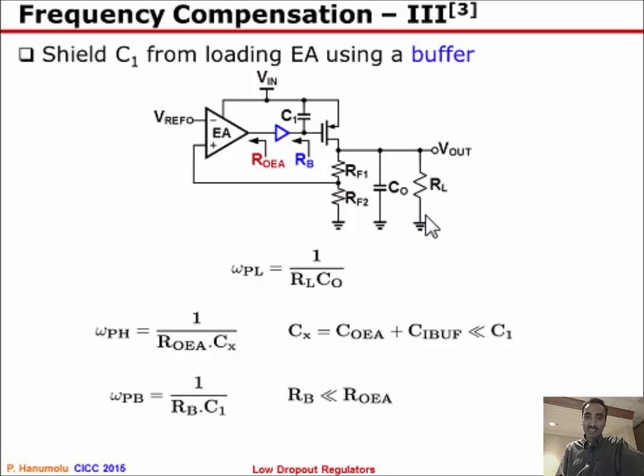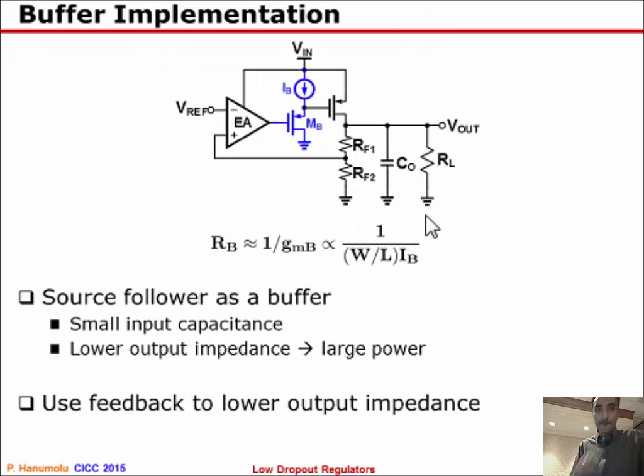That's what output buffers are typically supposed to do anyway. So one way to implement the buffer is, well, we can perhaps use a source follower. In many practical applications, this could possibly work as long as Vin is large enough. But to reduce the output impedance, basically the output impedance of a source follower is roughly 1 over GM of this transistor. As a result, you will end up burning a lot of bias current. And this is conflicting with the quiescent current that we were trying to minimize in the first place.